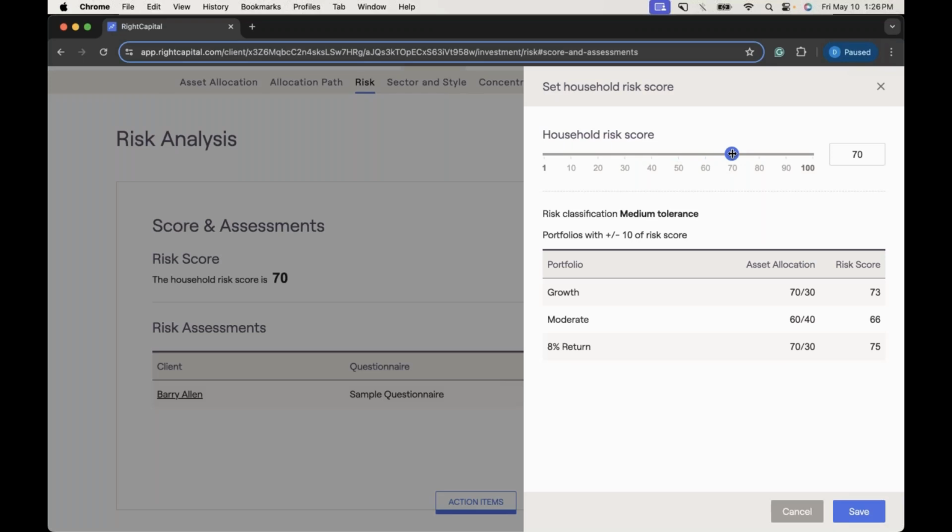And if you have risk tolerance categories turned on, you'll also see a risk classification here, which risk tolerance category your chosen score falls into. So again, if you have risk categories turned off, the risk classification simply won't appear here, but you will still see the portfolios at the bottom of this drawer.